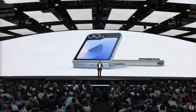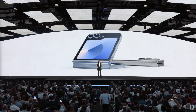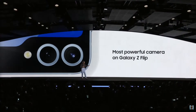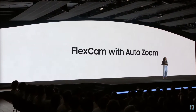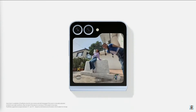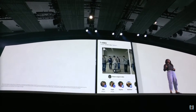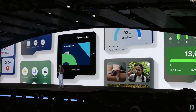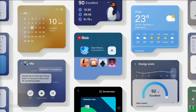Next up, there was a Sydney Sweeney appearance, and after that we moved to the Z Flip 6. There are actually more improvements to the Flip 6 than to the Fold 6, though they spent very little time on it. The main camera is now a 50MP sensor — same as in the Z Fold — a decent improvement. The Flex Camera mode can now automatically zoom in for hands-free photos, and the Camcorder mode lets the person being filmed see themselves on the cover display preview. There's also lots of new stuff for the cover display, a vapor chamber for cooling, and a 4,000mAh battery.